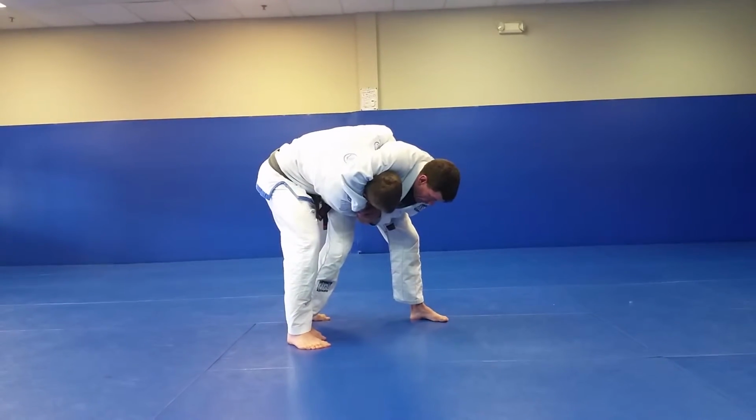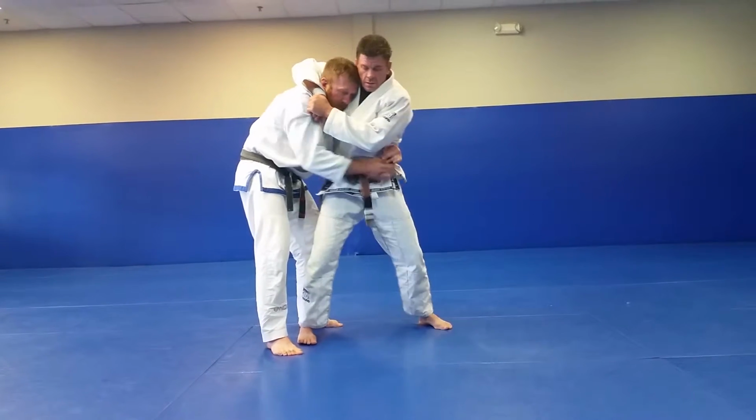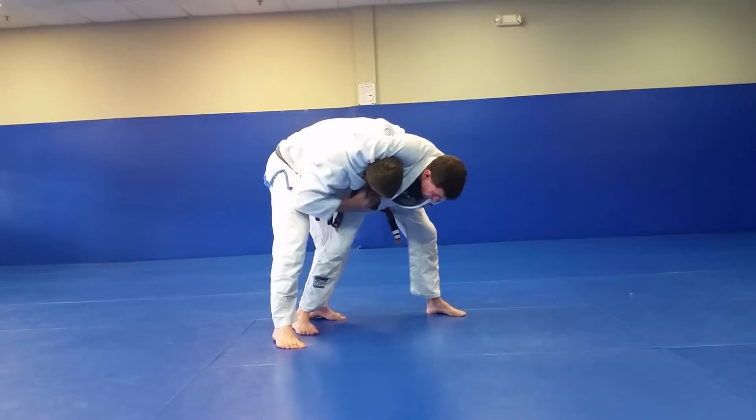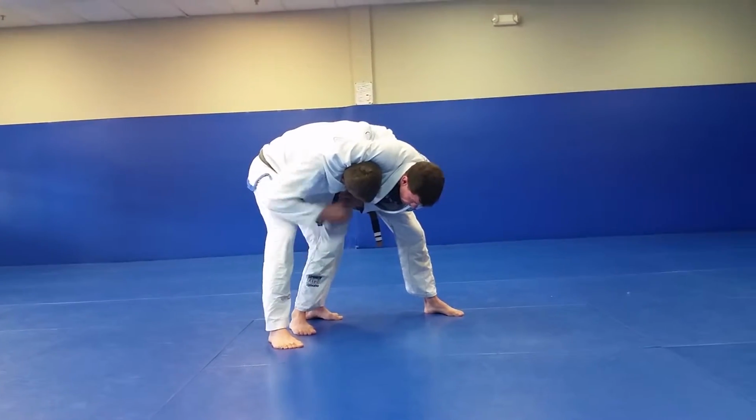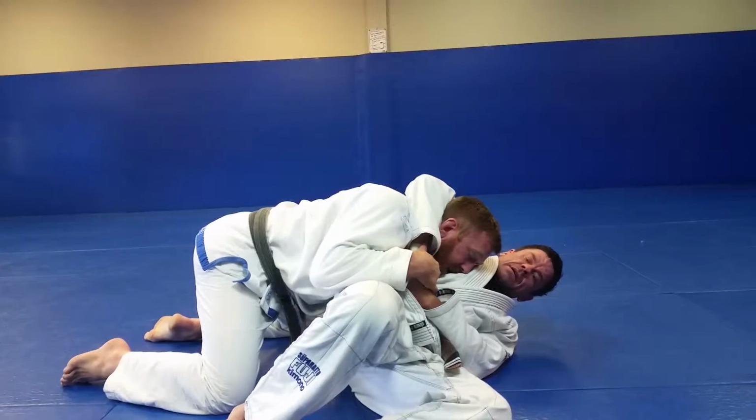Now, this is the motion that I need to time. So if I'm here and he's starting to fold down, grab the wrist here, knee is going to drop right in front of his foot here, pull through, hold under the wrist.